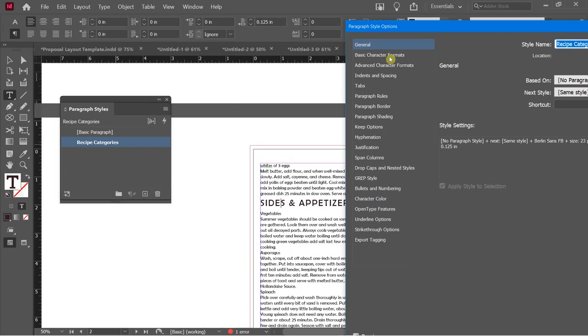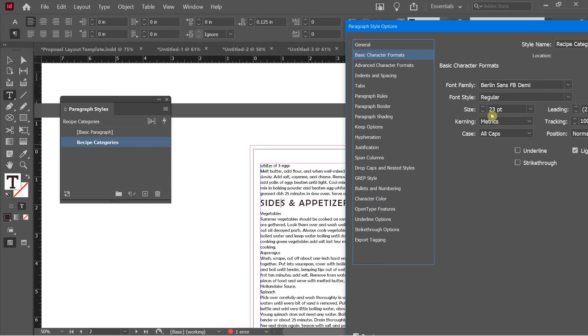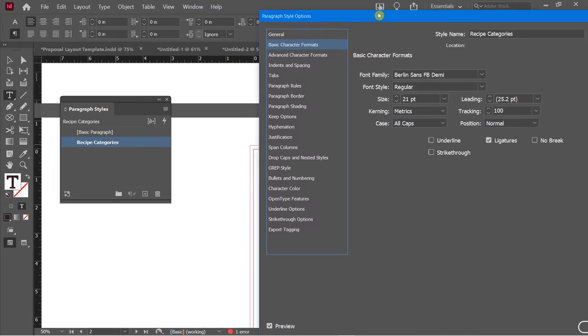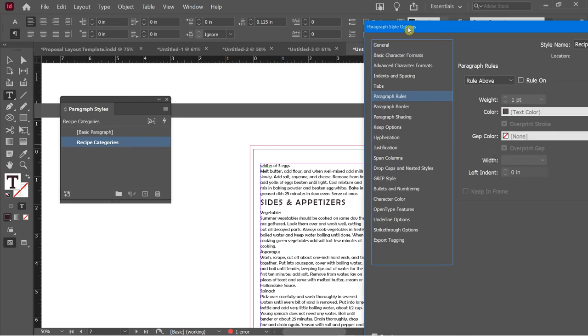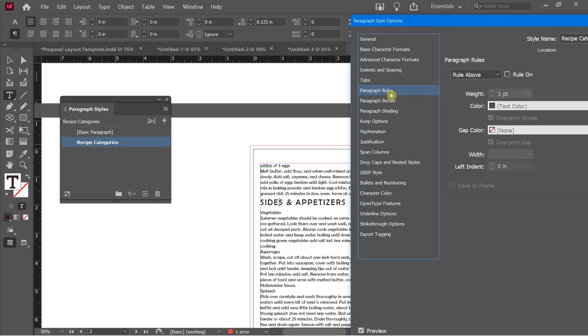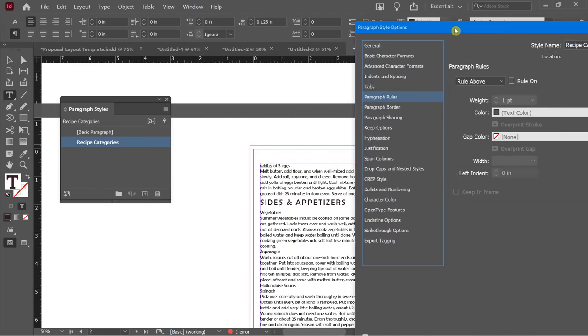So let's just finish up that thought, and let's make this a little bit smaller. And then just for fun, I'll show you one kind of neat thing while I'm here. This is known as a paragraph rule. I think you might appreciate it, so I'll just throw this in. A paragraph rule, not like rule like a law, it's a rule as in a line. So while I'm here, I'm going to add a little line that's going to go underneath every single one of these, so it really makes it stand out.